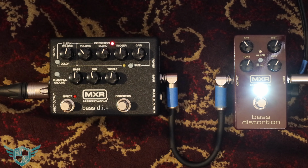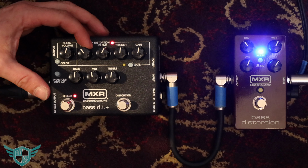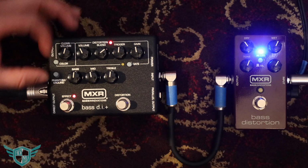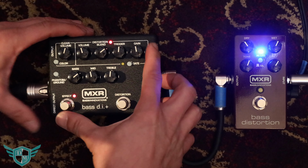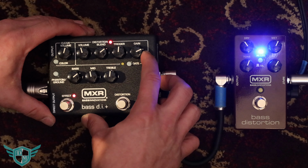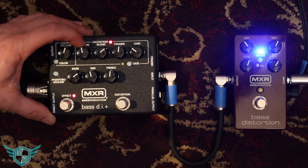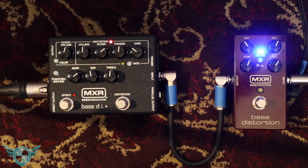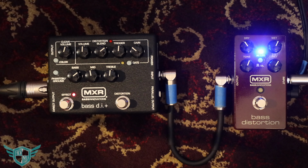Cool. Heck yeah. And notice when you just press the effect button without the distortion, go ahead and try it. It goes away. No, it's got the EQ.